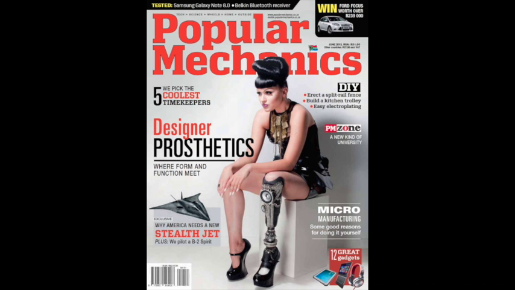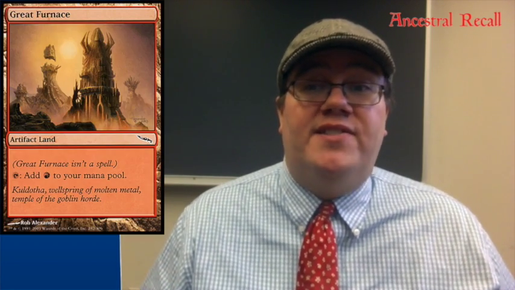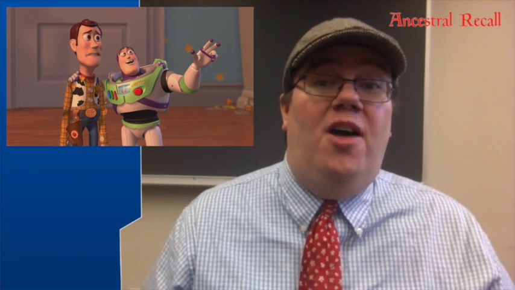Let's talk about mechanics. Mirrodin is the artifact set. Antiquities was the first artifact set, but Mirrodin has 142, more artifacts than Antiquities had cards. And if we omit the basic lands, then a full half of the set is artifacts. And let's be honest, that's a big deal. Mirrodin introduces several new mechanics, including one that's evergreen, meaning that it gets used in almost every Magic set. And here it is. This is the big one.